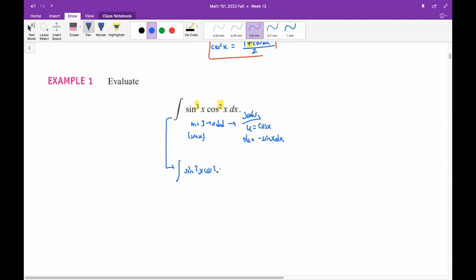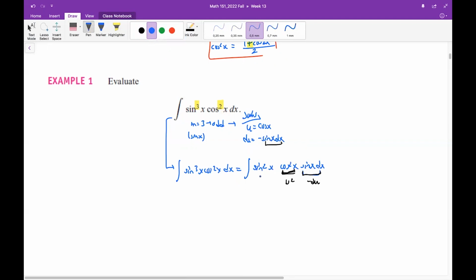Sine cubed x cosine square x dx is written like this: sine square x. You see, sine x dx, this part will be serving as our minus du. That's why I will just separate one of the sine functions from here, and I will write it near dx. For this part now, I express it as minus du. And there was this part also here, cosine square x. What is cosine square x in our new variable u? It is u square.